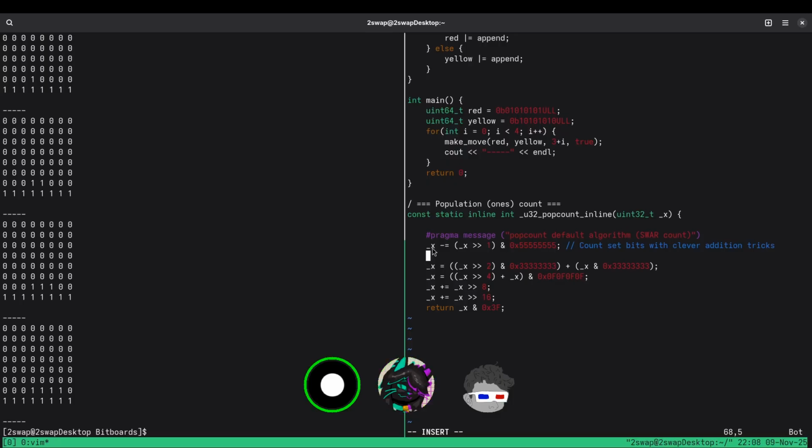Which would. There's some 2's complement stuff going on here that I'm not able to quickly imagine. But I get the idea. I think I get the flavor of what's going on. The initial statement is hard to parse, but you can unwind it backwards, starting from the second one as well. It does work the same way if you just do X shifted right 1 and hex 55555 plus X and 5555, etc. You can't just duplicate the second line to be the first, but it does wind up being more instructions.